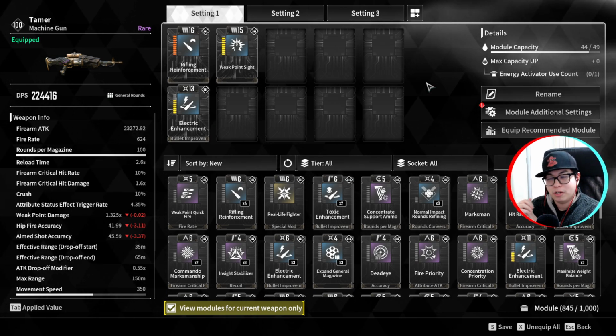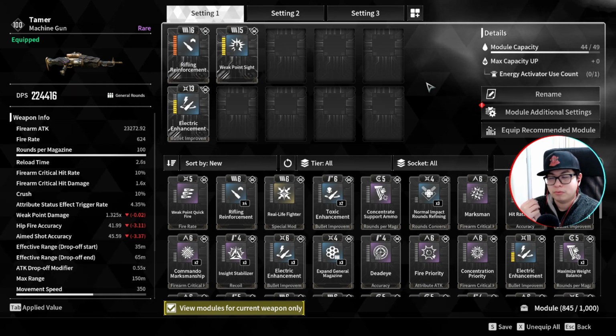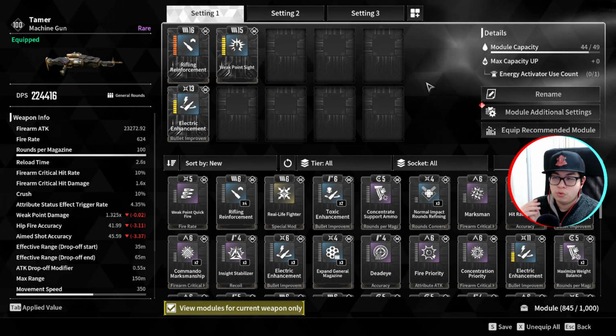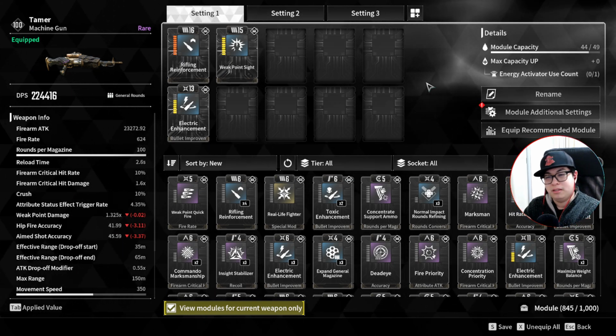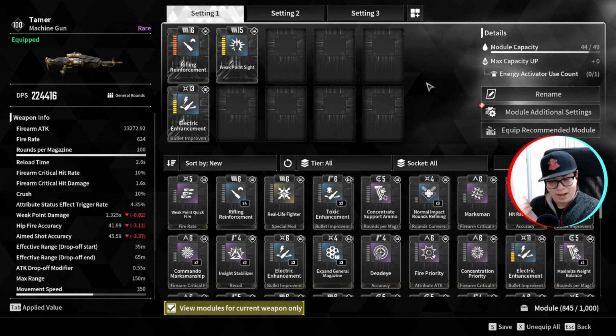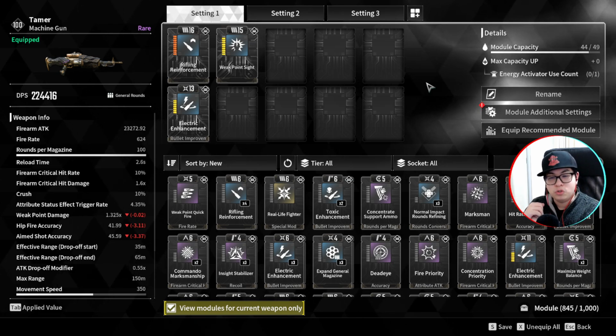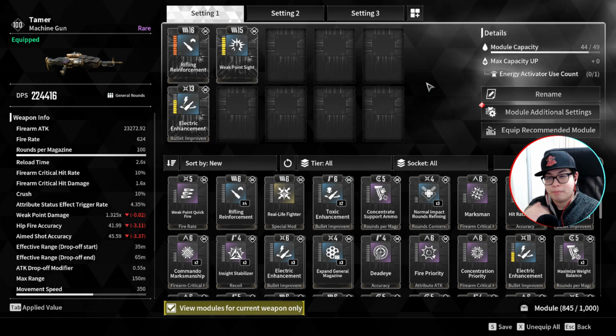I experimented so much when I was much earlier on in the game, but I've come to realize that once you get closer to the end game, these three are the only things that matter. So I've just been running around with this, and it has worked perfectly. All I have to do is just aim at the head. Enemies usually die. So yeah, this has not been a problem for me.